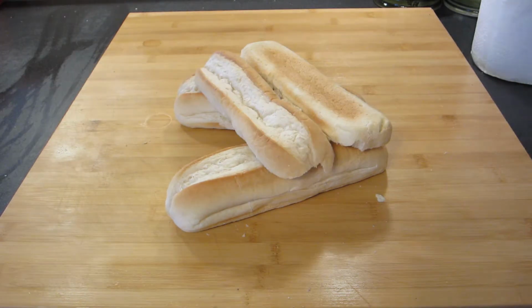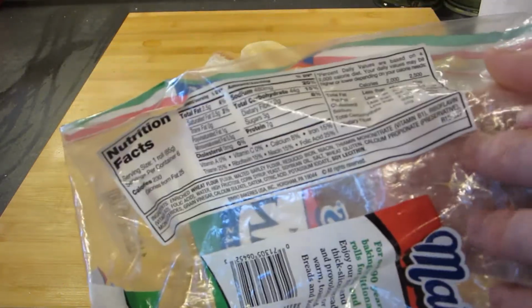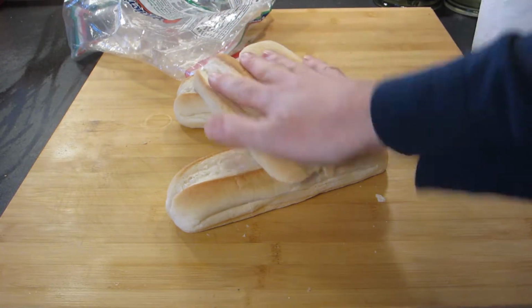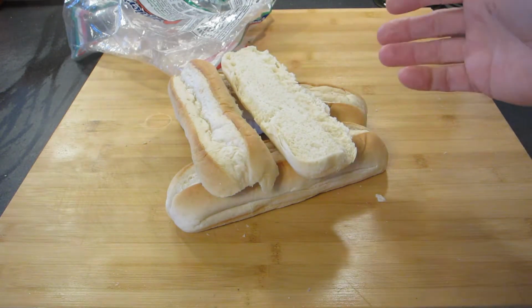As tempting as it is to look at the bag and see the word preservative and get your gitch in a knot about it, it's really not worth it. This stuff is fine. It's not very tasty. It has a terrible texture, but it won't kill you, and it won't actually do you any harm.